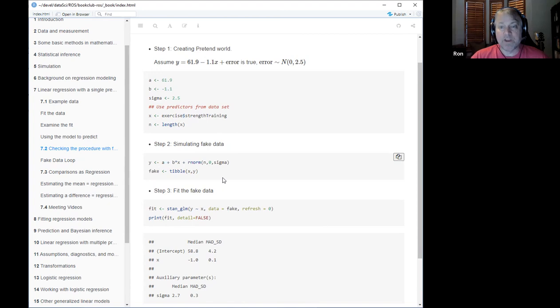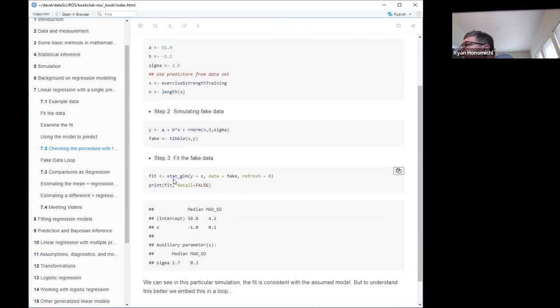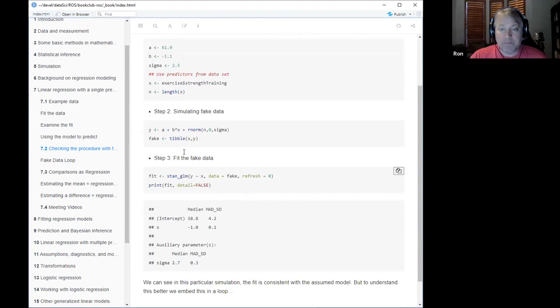The point of fake data to me is you do something that's blindingly, obviously straightforward, and you're just doing this so that you can check all your procedures work. And that way, it should be blindingly obvious. There's no reason why this shouldn't work. But if it doesn't work, you know somewhere you had an assumption you didn't even know you had, right? And so again, we're going to fit the data using standard GLM.